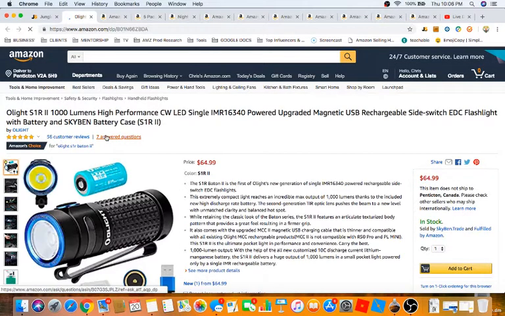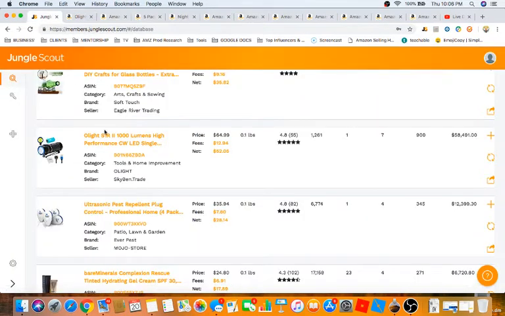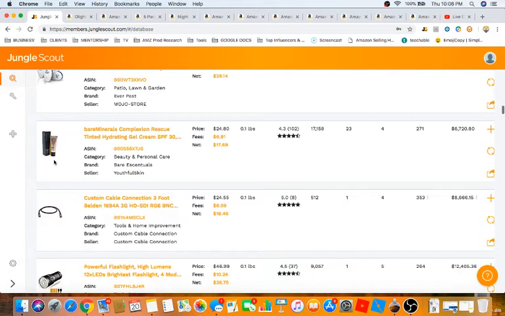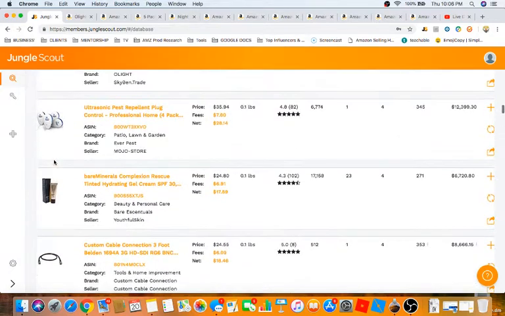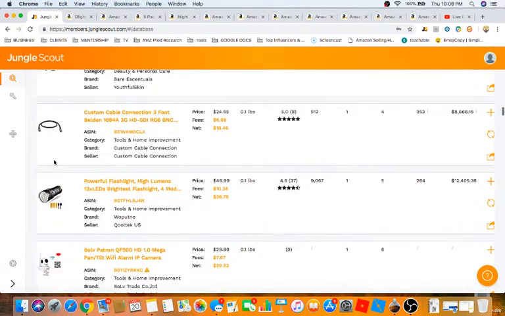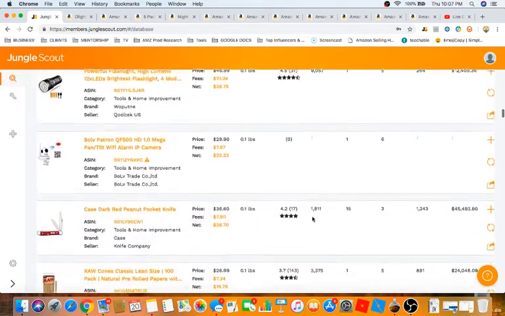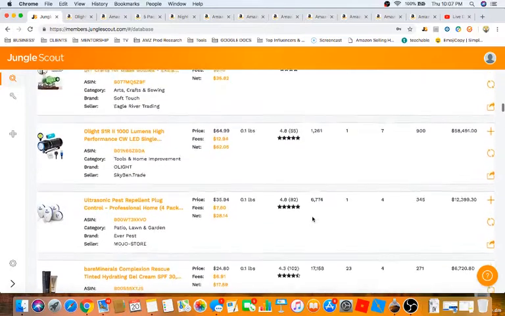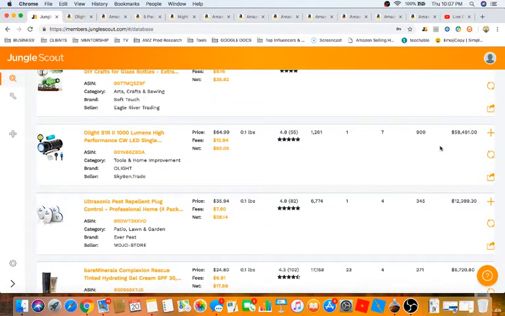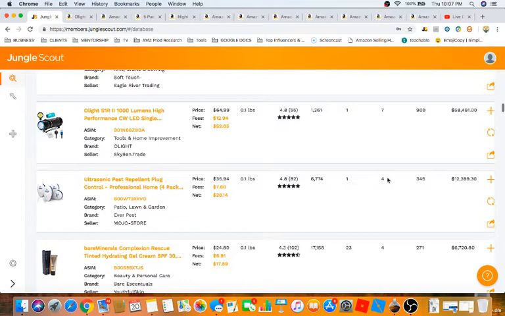The flashlight industry is a long cycle industry, especially this style of flashlight, higher value, higher price point. Again, there's another one that's $46, only 37 reviews. He's doing 270 of these a month at that price point, $12,000 in sales, compared to this guy up here who's doing $58,000 in sales because he's doing 900 sales per month.